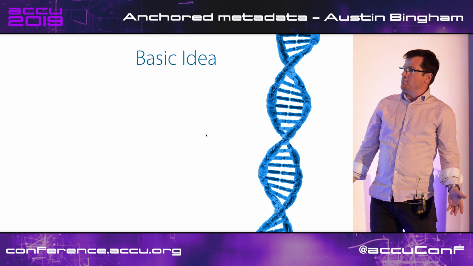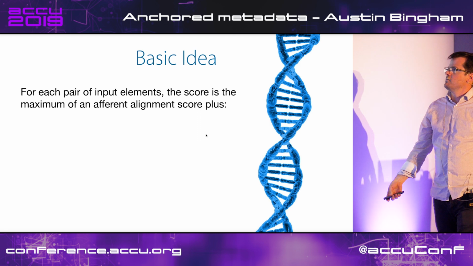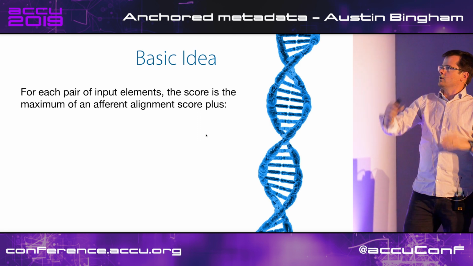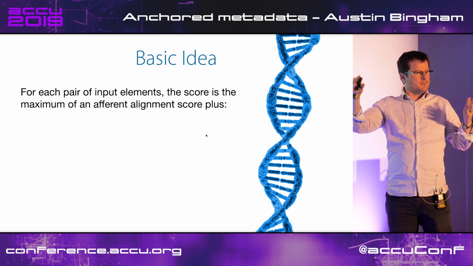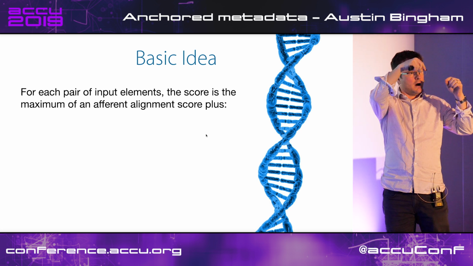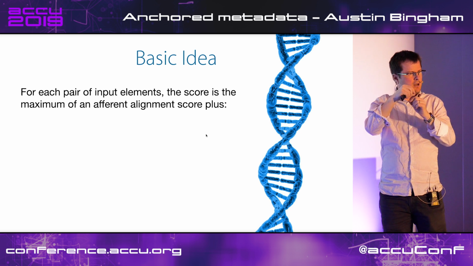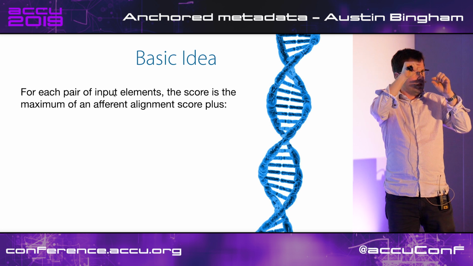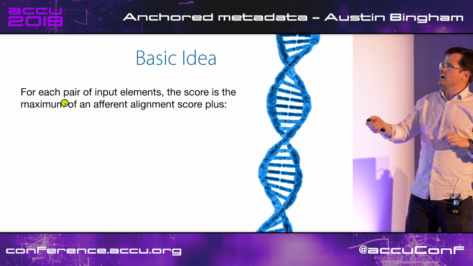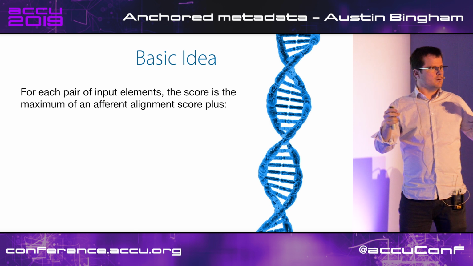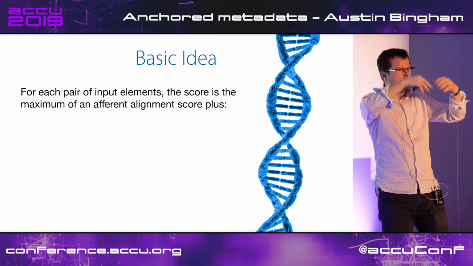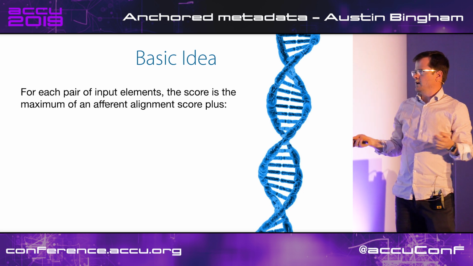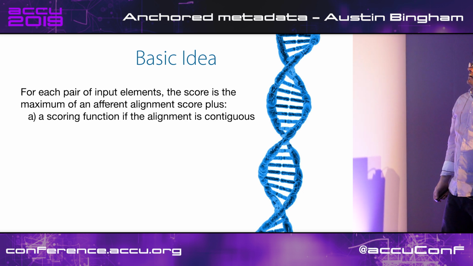But the basic idea is that for every pair of input elements, so I've got two strings, the context and the source code, I build a matrix, and I basically start filling in scores for how well the different pairs line up. And these are based not just on the similarity between the two elements, the two tokens, but also the maximum afferent score. So you'll see how we build it up from the input scores that have already been calculated. So it's a bit of a dynamic algorithm, if that's the right term, I forget.